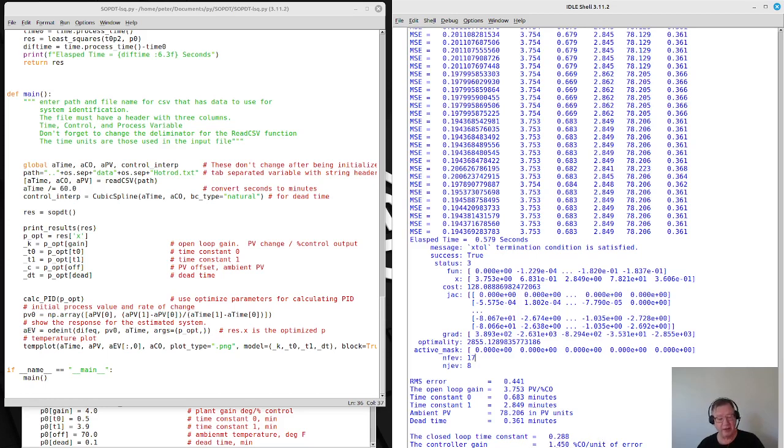This is the integrator time constant. This is for an ISA version of the PID where you have the controller gain, and that's multiplied by 1 times the integrator time constant, divided by S, and then you got the derivative time constant. And these are all in minutes, and that's multiplied by S. So this is the derivative time constant.